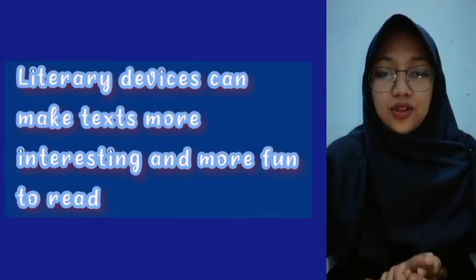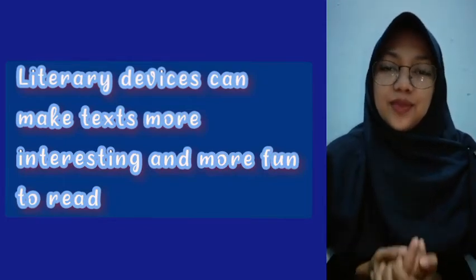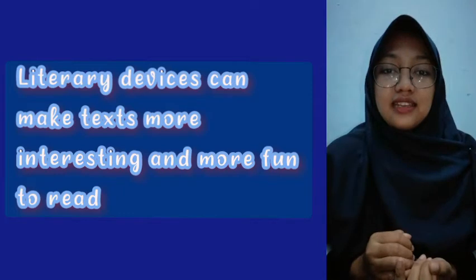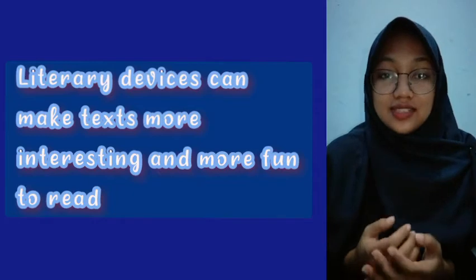When you don't know or have little knowledge about literary devices, you might be a bit confused and find it hard to understand the meaning behind some sentences in those texts. There are so many kinds of literary devices, maybe more than 20, and I will try to explain them briefly. Maybe not all of them, but some of them. Those types of literary devices are categorized into some categories.